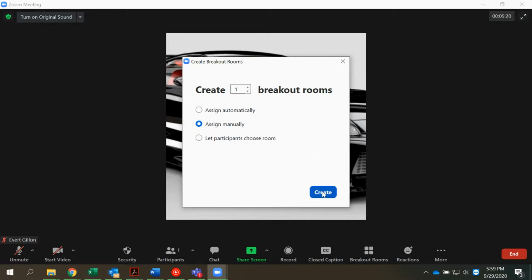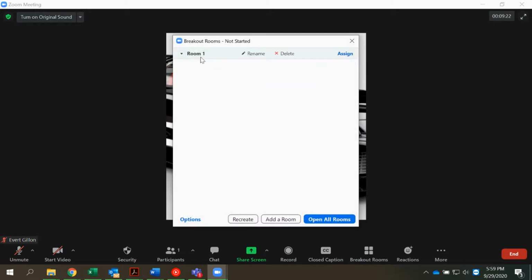Once you hit create, the number of rooms will show up here, and you can rename them as I'm doing right now. I'll name that Little Lambs. And then if I want to add a room, I can add a room and go on.